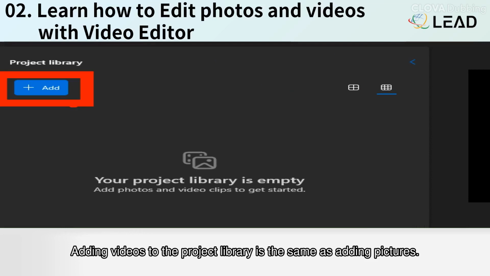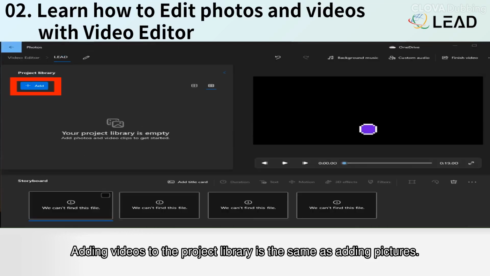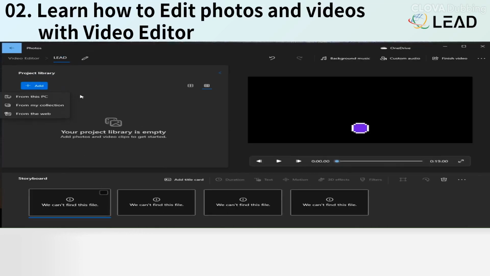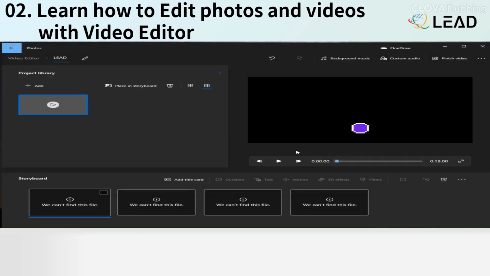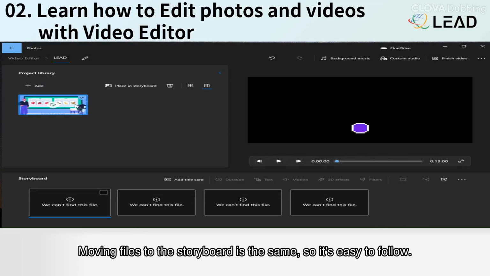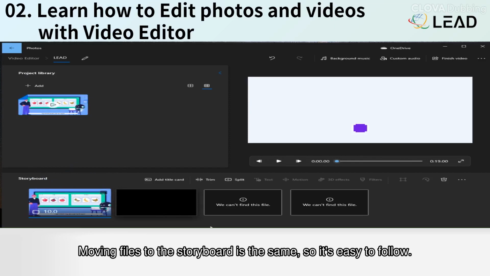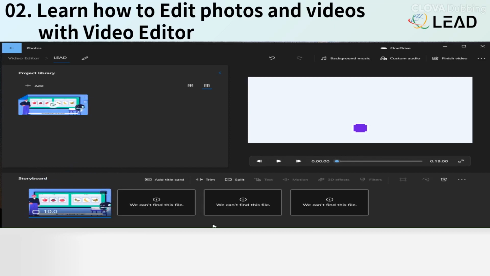Adding videos to the project library is the same as adding pictures. Moving files to the storyboard is the same, so it's easy to follow.